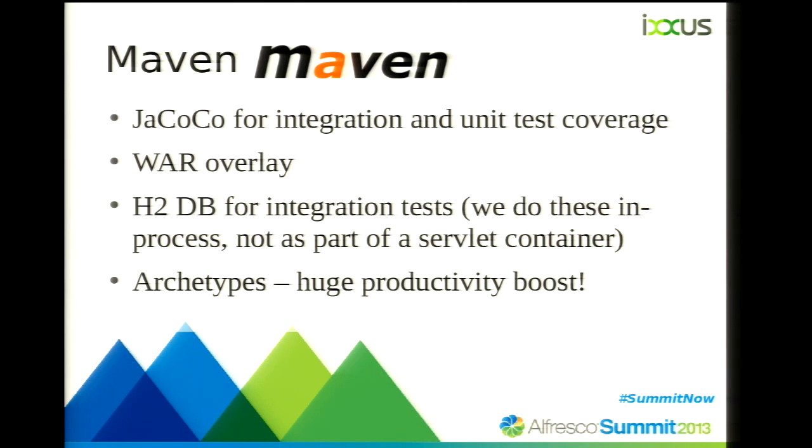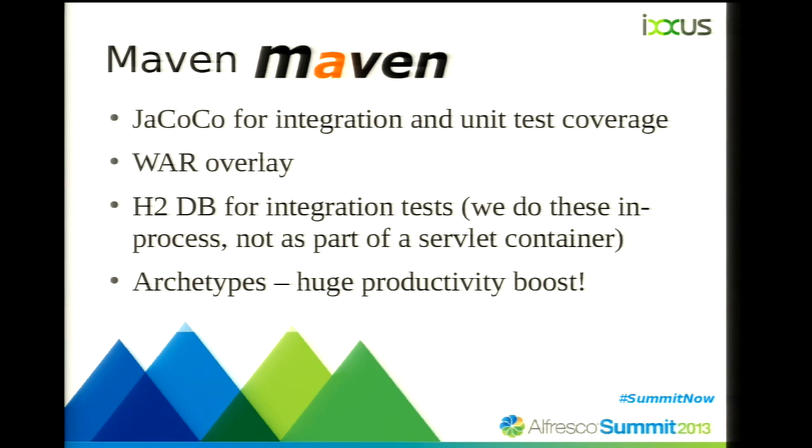As part of our use of Maven, we use Jacoco, which is a plugin that allows us to have unit and integration test coverage. That's very useful. We feed that into SonarQube. I don't know if anybody's used Sonar. Maybe a quick show of hands. Yeah, there's a few in the audience. It's an incredibly useful quality management tool. So we use Maven to push our data into Sonar.